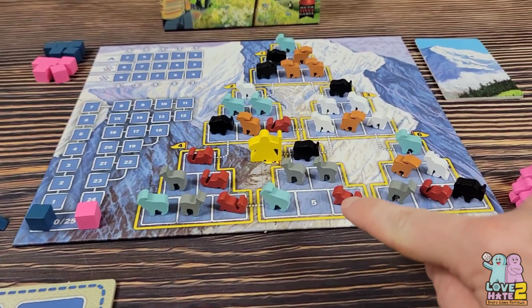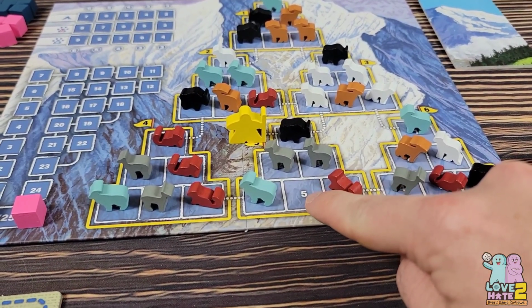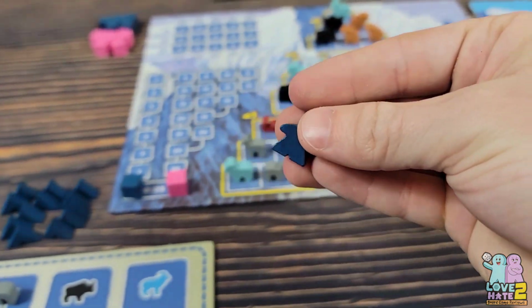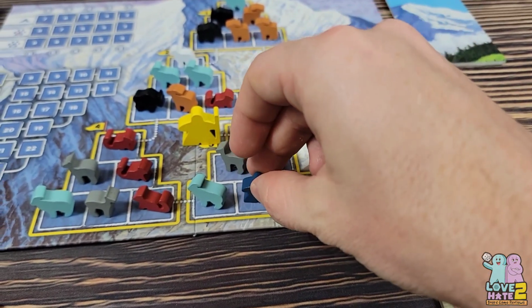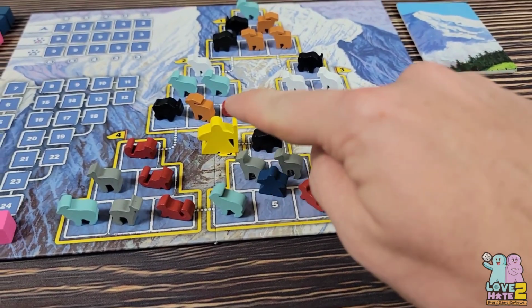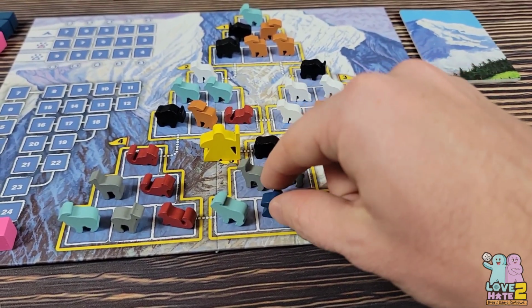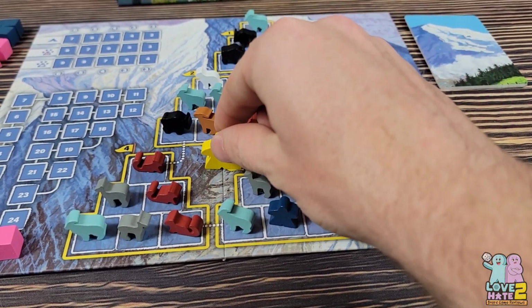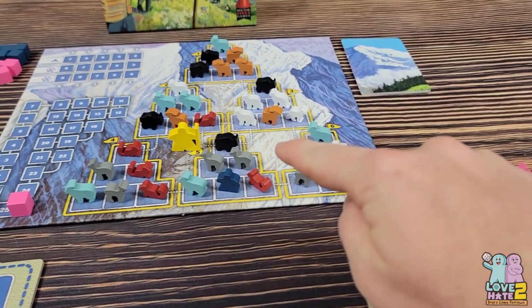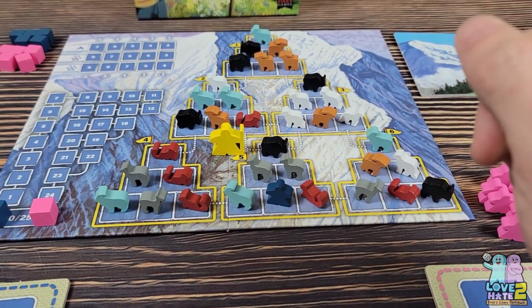Wherever I took the animal from, I'm going to place one of my hikers, these little meeples here. I'm going to place that in the same spot, and then the corresponding number is going to dictate where the Sherpa goes. Now, in this case, the Sherpa is just going to simply stay on region 5, and that would mean that the pink player will have to play their turn in region 5.